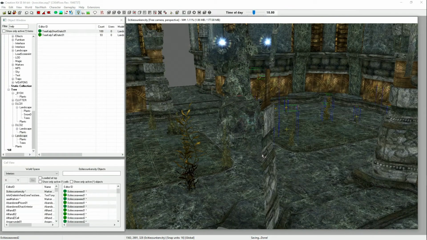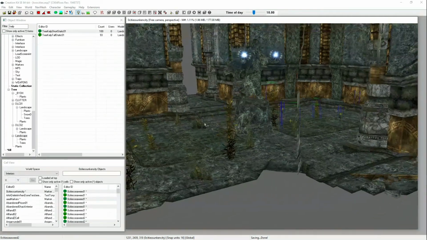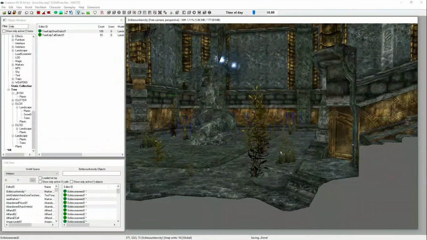Alright, and we are back, and as you can see I have now added just a little bit of this here. Now I did do one thing whilst not recording. I removed what I originally put in the way of the hanging moss, and I duplicated that hanging moss and just changed the name, so when you come to actually grab it, it's called seaweed rather than hanging moss. But that's the only change.